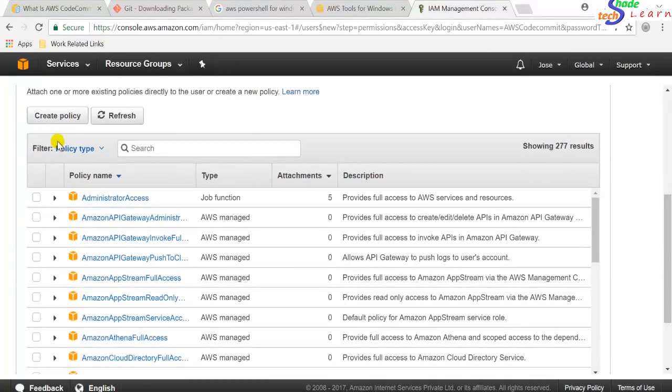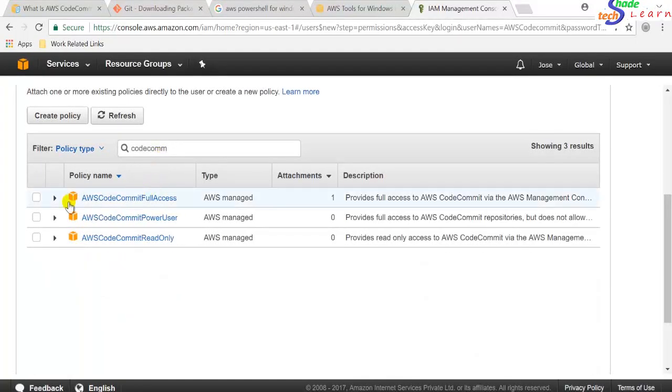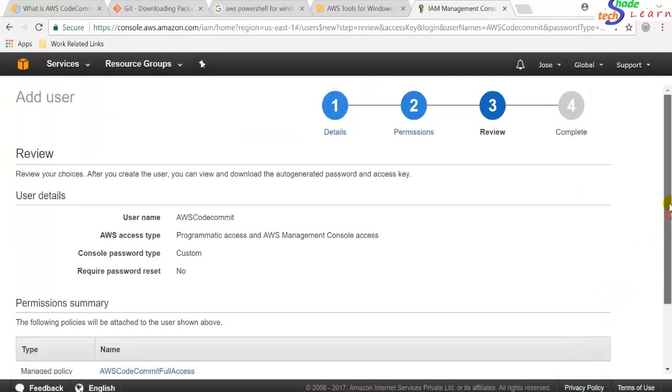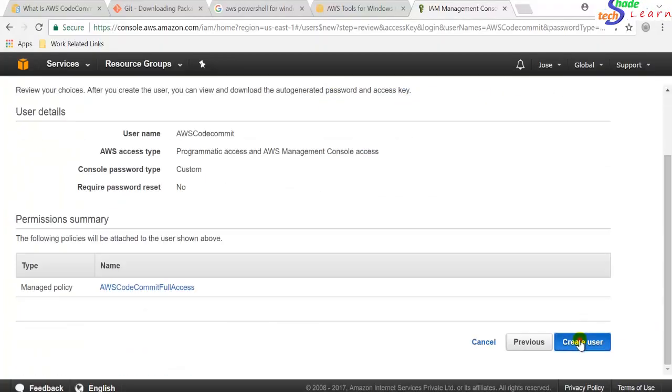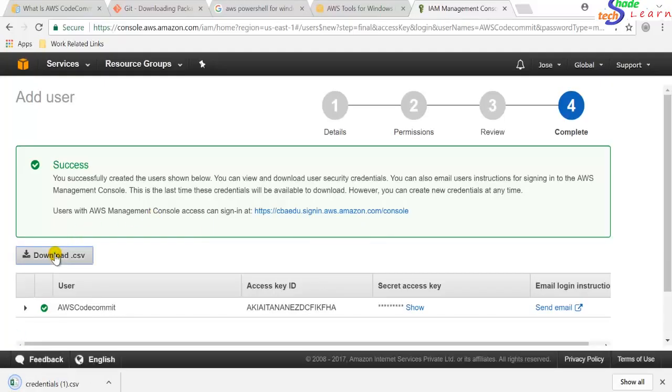So let me search for CodeCommit. Here is the service, I'll give full access to AWS CodeCommit. Next I'll review. It's looking good. I'll create this user and then I'll download the credentials in a file.